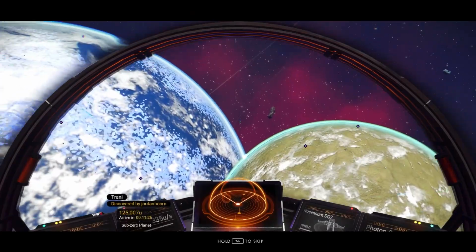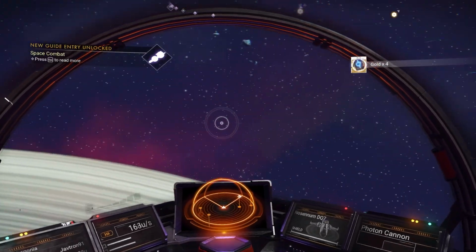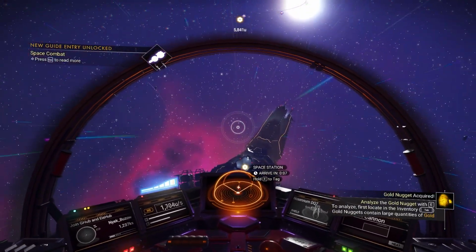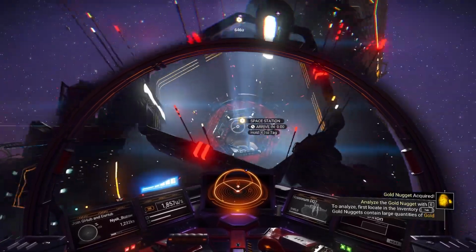Alrighty. Whenever you first visit a system, I would say it is most definitely worth finding the space station, landing and exiting, so that way you can teleport to this space station later.